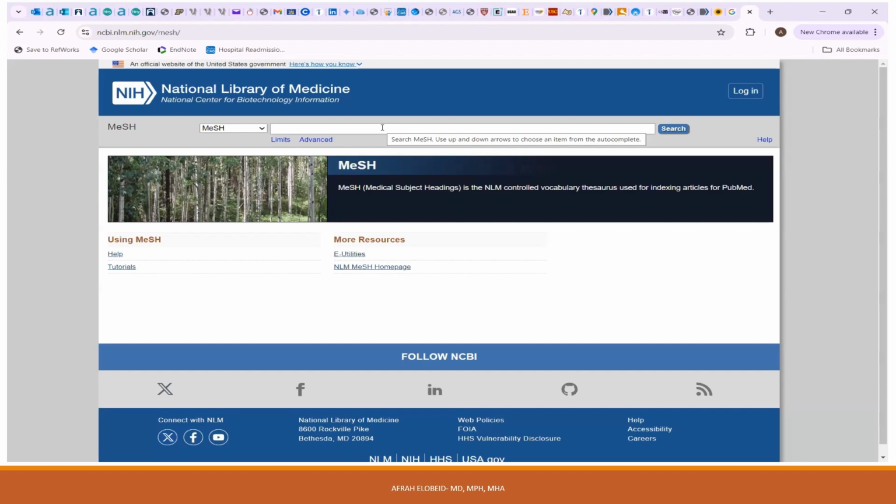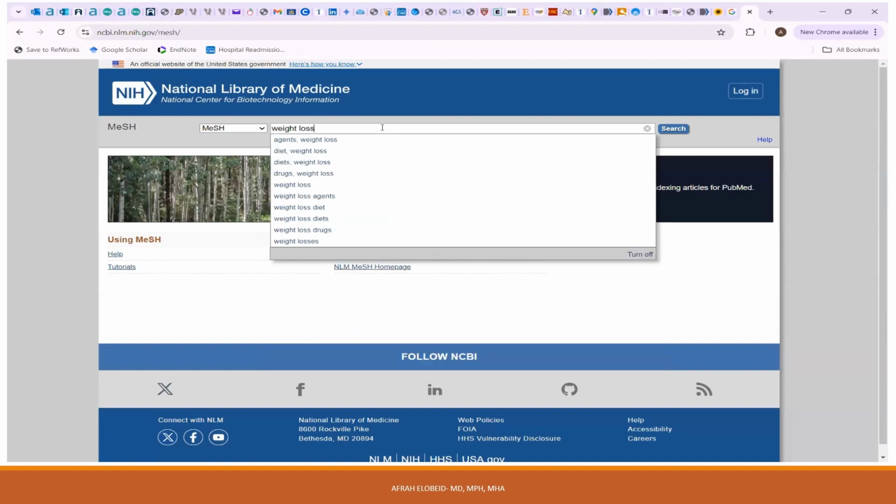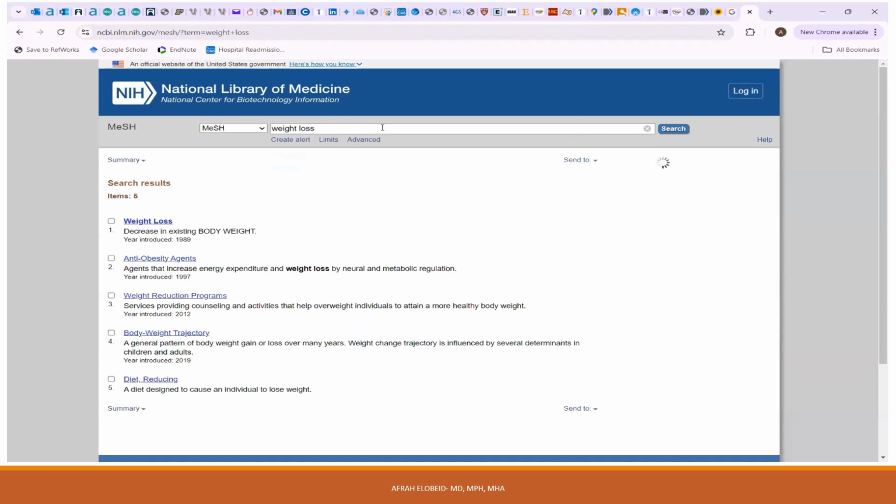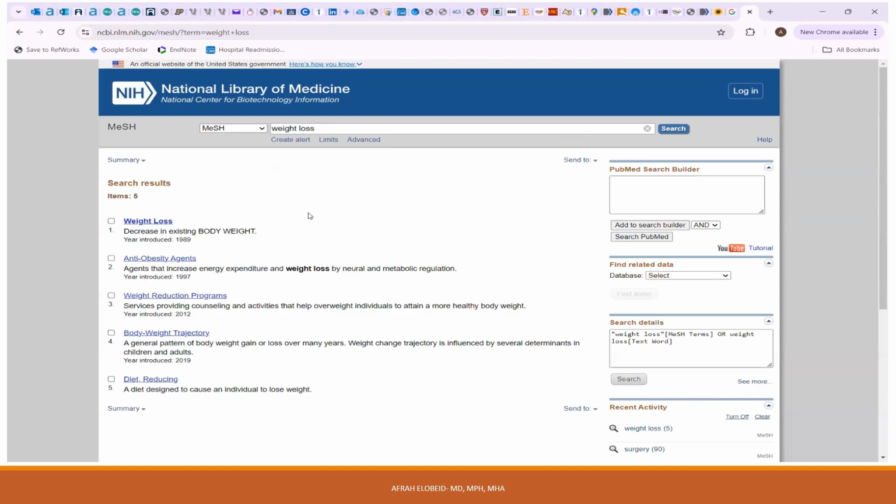The first one, we said, weight loss. What is the standard index term for weight loss? We find the first one, weight loss here, easy peasy. We add it to our search builder box. We just click add to search builder.